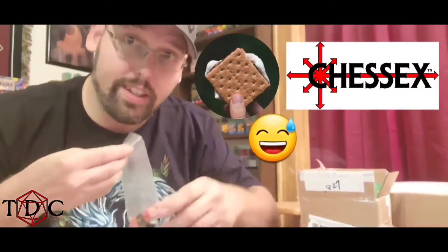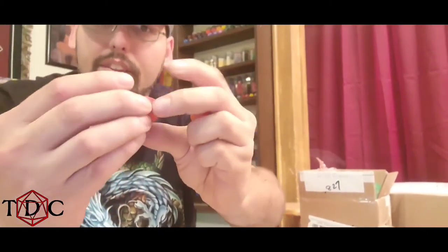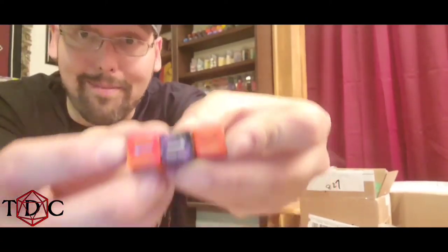Now these I'm really stoked about. So these are Smore Chessex dice that you could only get in pound of dice bags. And these are pretty hard to find. I've been really digging on Chessex for about 2 years, and I found one of these so far, and I just got three more from a very cool guy that I met in a very cool dice group. These are the same style, the half and half, as these other ones I showed you. But these actually have the patent pending mark on them, on the one face. We got that on all three of these. And I am very excited to add these.